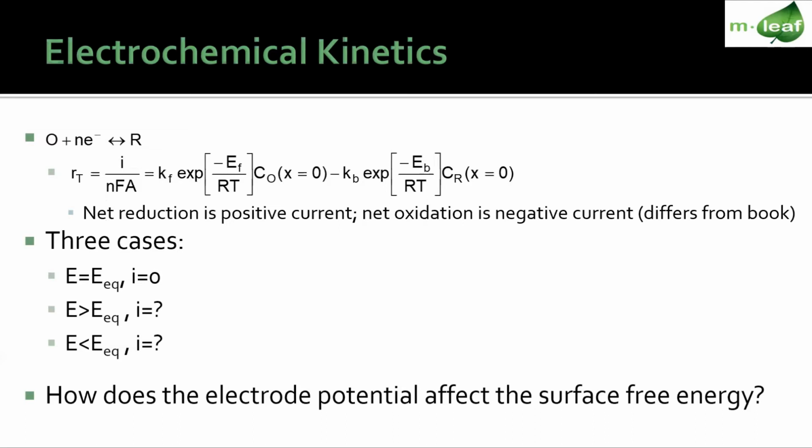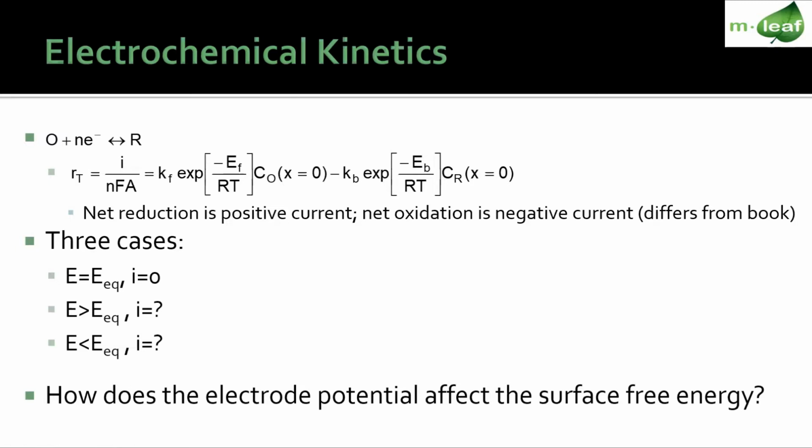Now, we said in our electrochemical systems, we can't just change things like temperature and pressure because all we would do is change the equilibrium voltage. So we need to provide a driving force for these reactions to happen. And that is going to be the potential of each of those electrodes. And we're going to look at 3 different cases. And we're going to do this in the same context as the Marcus diagrams that we saw before, okay?